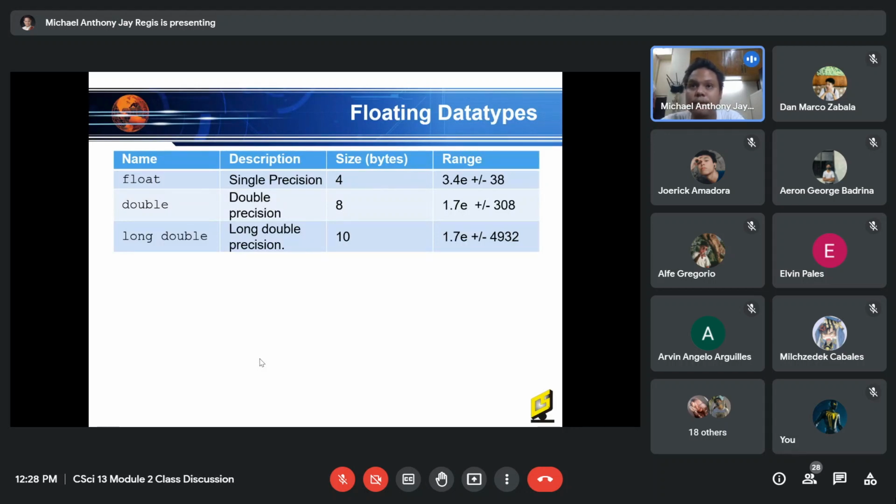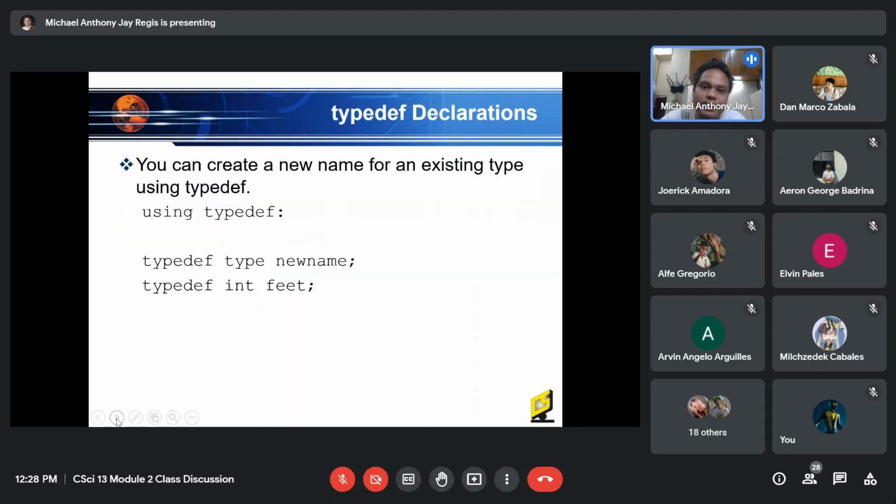So remember that floating data types are just approximations. Okay? So it is an approximate value, not the exact value. That will be for floating data types, and of course type definitions. You use typedef to create your own data type. For example, typedef with a new name, typedef integer, and your integer is now given a new name. But of course this is rarely used.